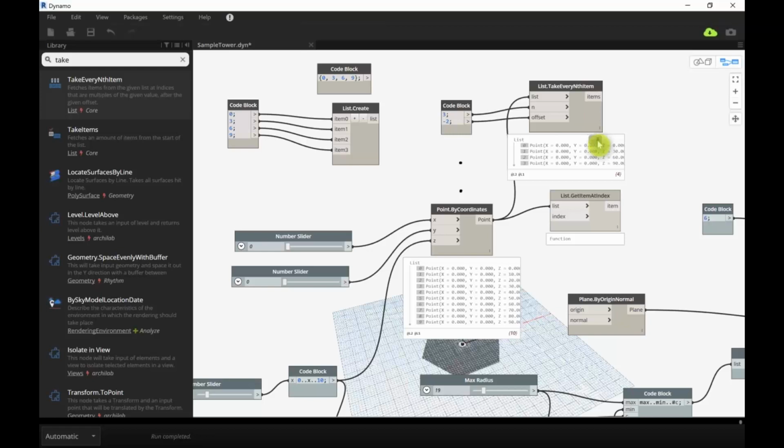I want an item 0, 1, 2. And so this is more parametric rather than doing it one by one. Also, if we just put 1 in the offset instead of -2, does it pick the first one?